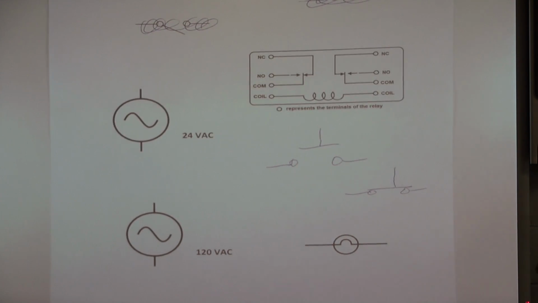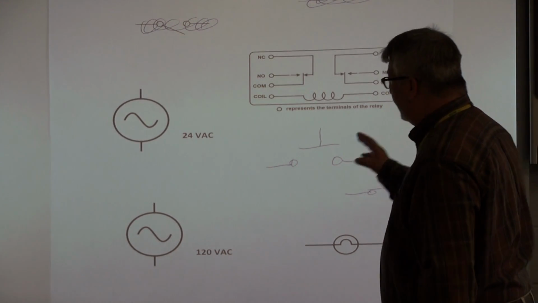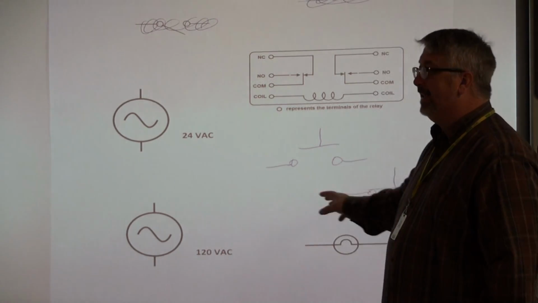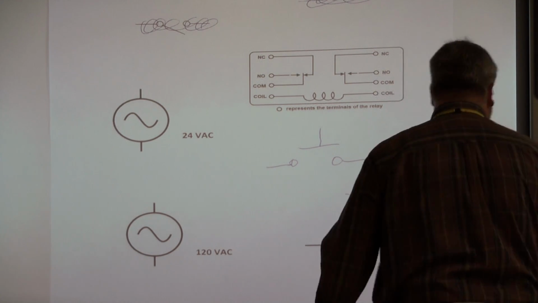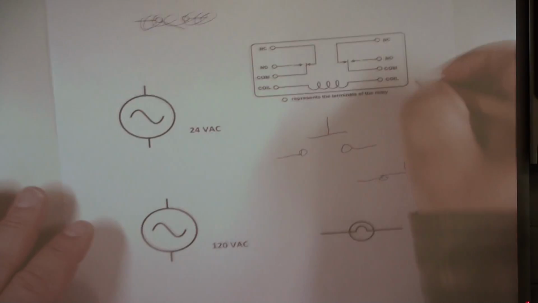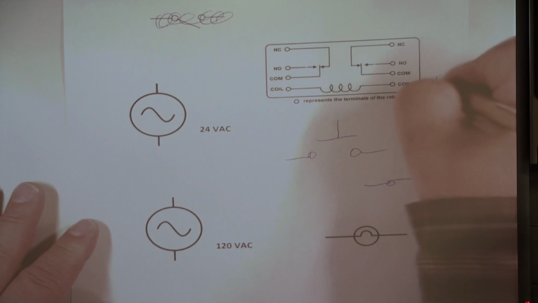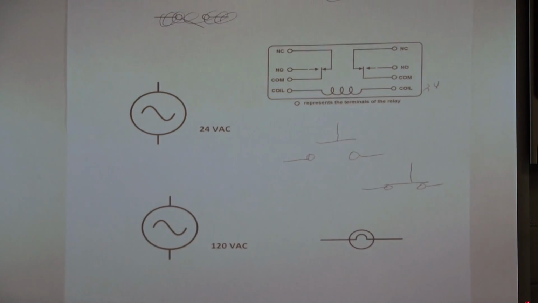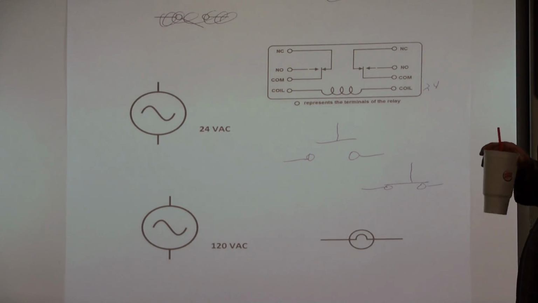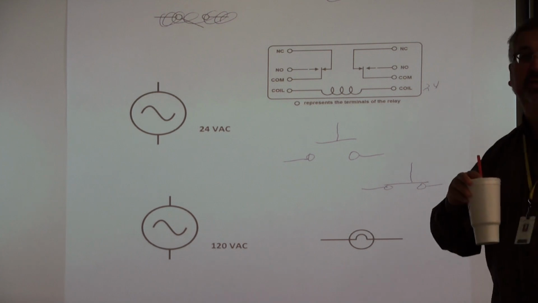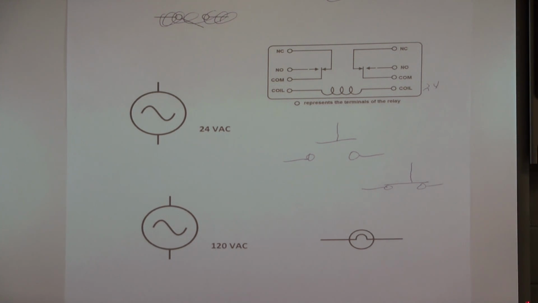All right, so this is a 120 volt AC lamp right here. This coil is 24 volts. I'll write that next to the coil. So we've got to engage the coil using one source, switch the power from the 120 volts through the contacts of the coil, and then we've got to be able to break that, shut the lamp off using the other switch. So 1 switch turns it on.